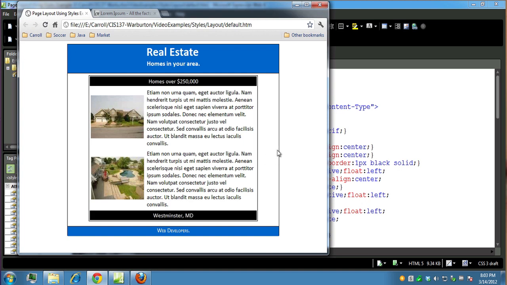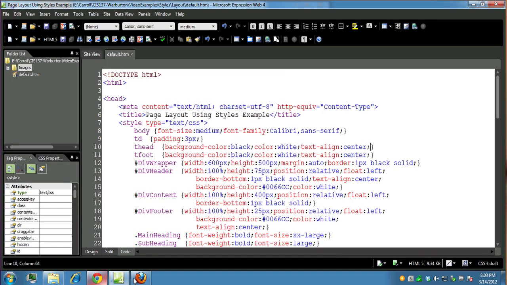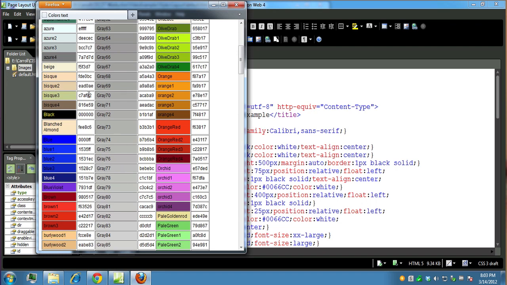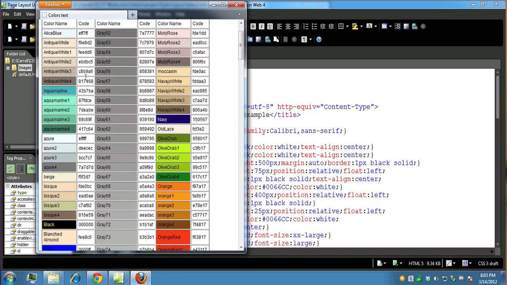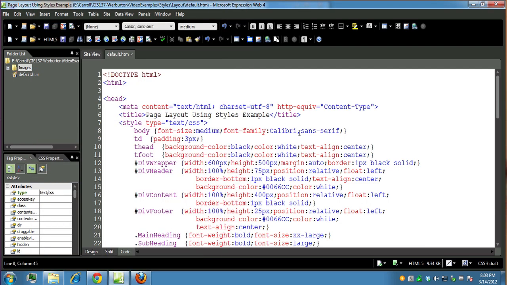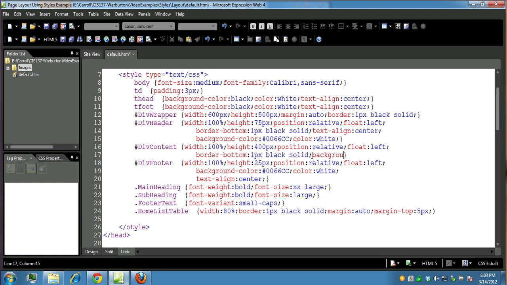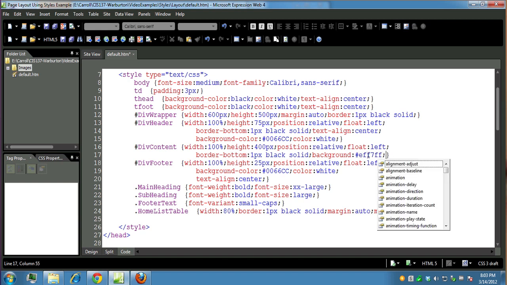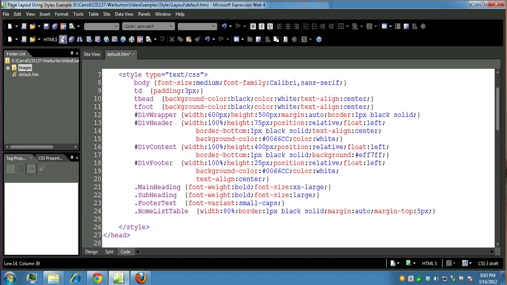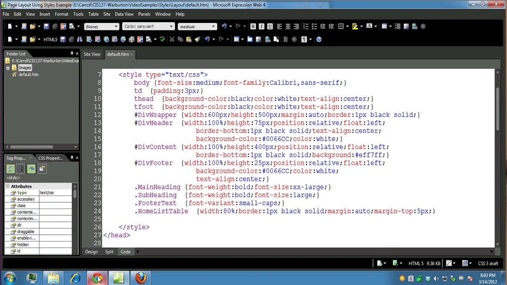And if you want, maybe you want a light background inside your content area. You could certainly do that. Maybe here's where I could pick something out. I'm not sure this is all going to match because I'm just kind of doing it on the fly here. Maybe like an Alice blue. I don't know, how does that look? So we'll just take that, and maybe for the content background. Where's the content background, right here? We could just say background-color. You can use background or background-color, it doesn't really matter. I'll just put it in like this, and I'll use the hex value. And make sure I have a semicolon there. I'll save it and just see what that looks like.